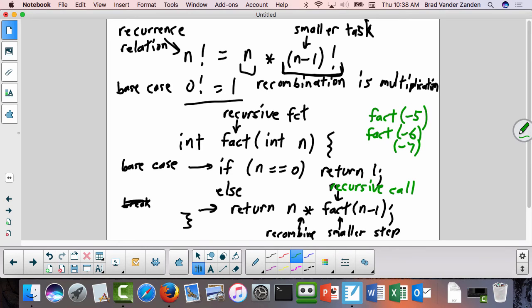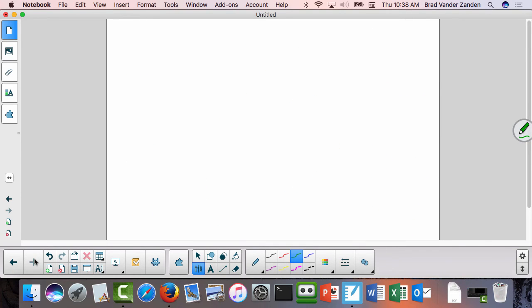Okay? And what happens, well, you still don't know what happens. I haven't told you the rest of the story, but I have to show you how it's implemented. It's going to turn out that we're going to run out of stack space. Okay? So let's talk about what happens in the computer. Okay? So let's say we start out with a call to fact 3. The computer actually, fact 3 maybe gets called from main.